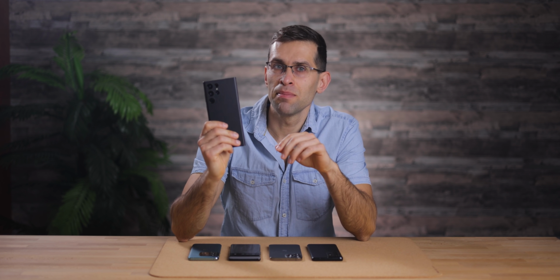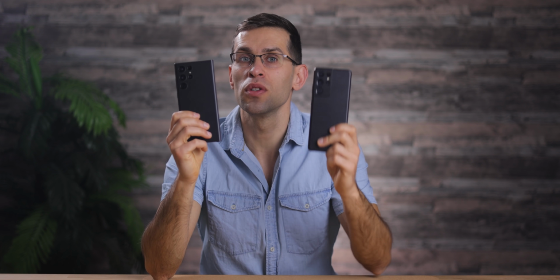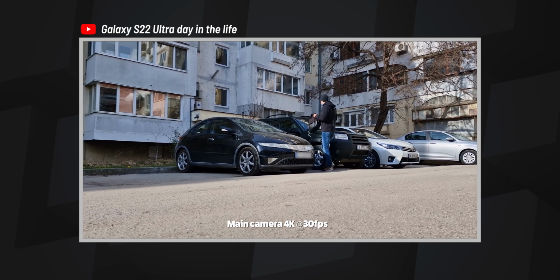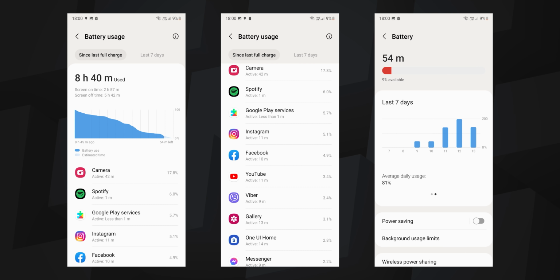Okay, so it's time for some conclusions, and honestly we were a bit surprised. With the same size battery on the S22 Ultra, new vapor cooling technology, newer processor, newer screen technology, we expected the S22 Ultra to outlast last year's S21 Ultra, but in both of our tests it was behind it actually. And by the way, we also documented a full day of using the S22 Ultra and also noticed the battery draining way quicker than expected, so that's a bit concerning. It's hard to say why that is happening, and we'll keep on digging.